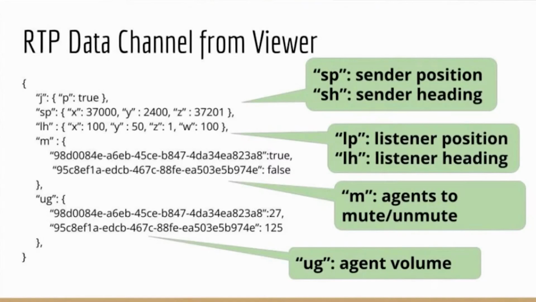One feature of the stream that Linden Lab is generating is not only does it have audio in it, but it has data. And the data includes all the position information. So it sends little JSON formatted blocks that have the sender position and listener's position, mute information, and also volume information. My initial implementation doesn't interpret this stuff, so while they'll have voice, it won't be spatial yet. That's a piece of future work, but I'll get there in a second.